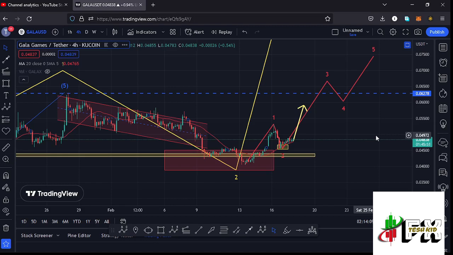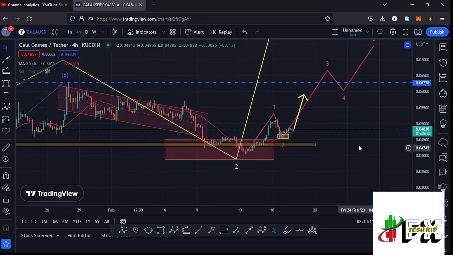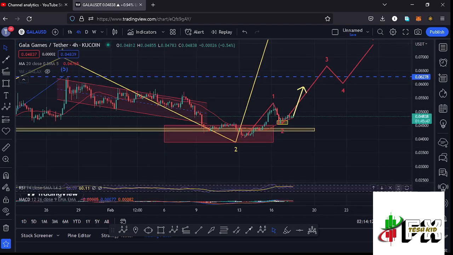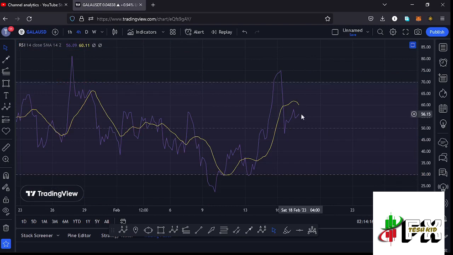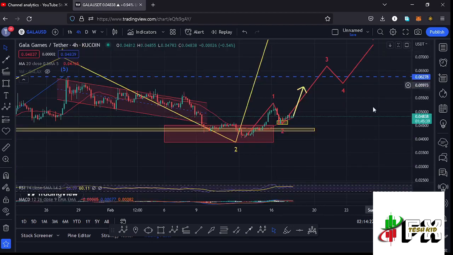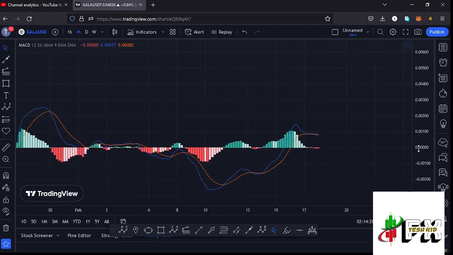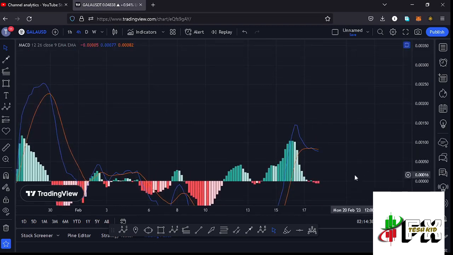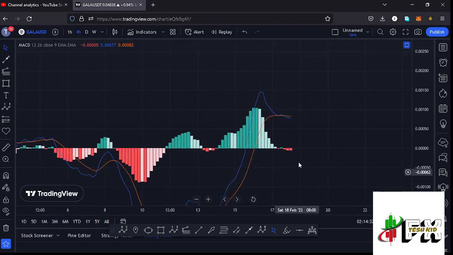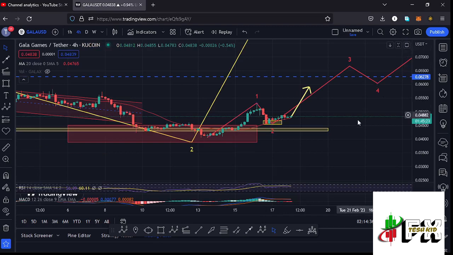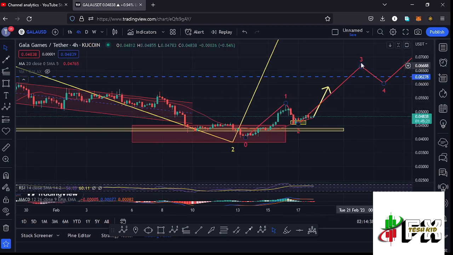And before I jump to the daily chart to give you the long-term scenarios that I'm expecting to play out, allow me to first take a look at the indicators, where here on the RSI you can see we are trading at around the 55 mark, meaning we have massive room for us to fully support higher prices in the formation of that higher Elliott wave count 3. Also taking a look at the MACD, we have been able to print a bearish cross, but we are seeing a bit of a decrease in the selling momentum, meaning soon we are going to be able to print that bullish cross to fully support higher prices in the formation of this wave 3.